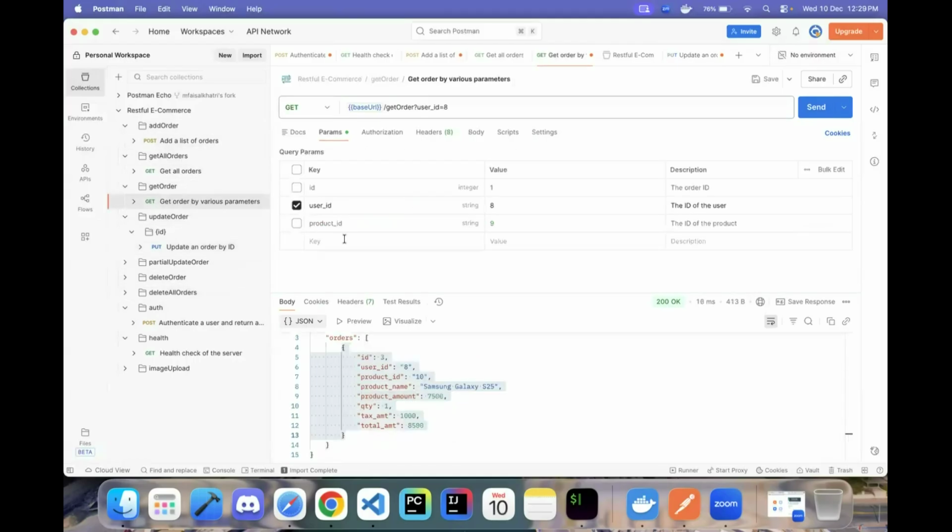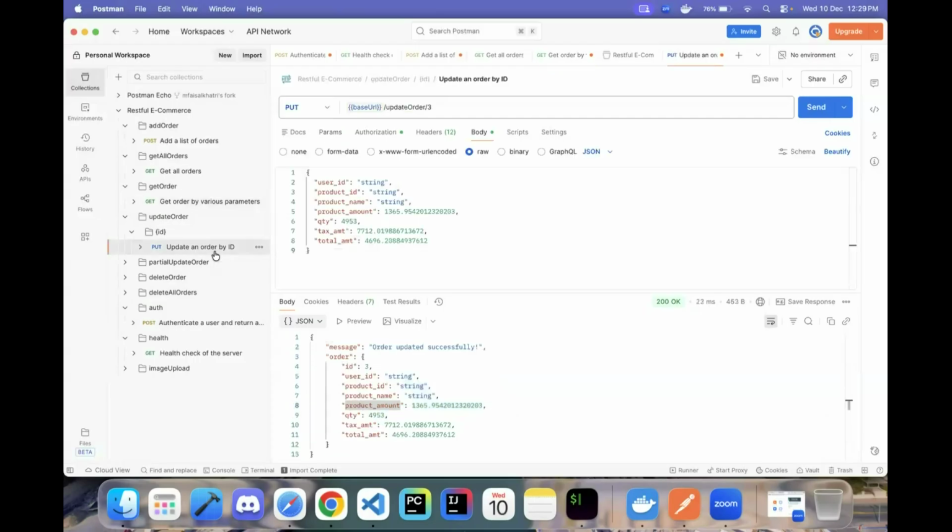Let's go to the get API and get the order with order ID 3. And you can see there are some invalid values getting updated here. The user ID is updated as string, string, string. So while using the patch request or using the put request to update any of the field values, make sure that you provide the correct values as required and provided in the documentation, and then only you send the request rather than directly blindly sending the request just to verify how it works. Unless and until you are very much familiar with the application, do not use this put API blindly.